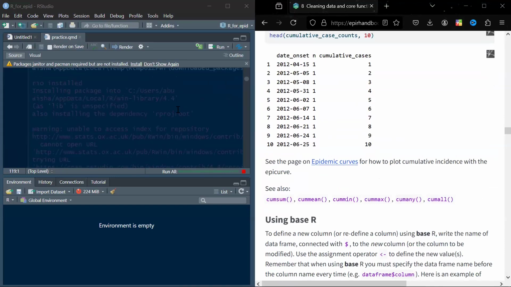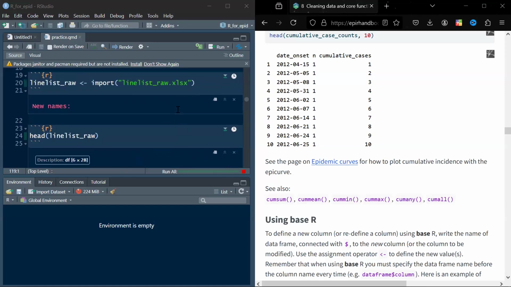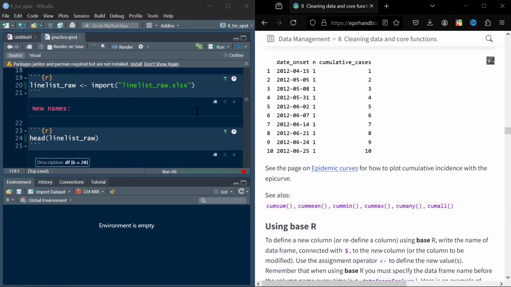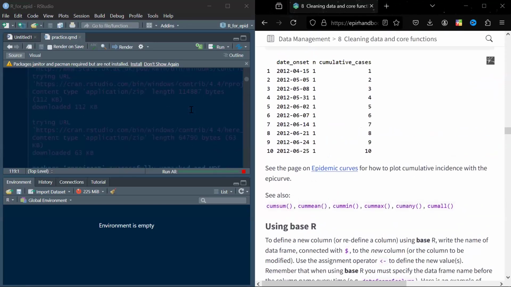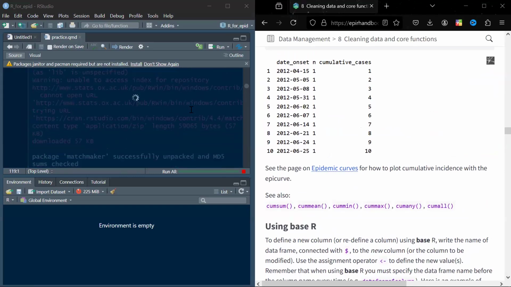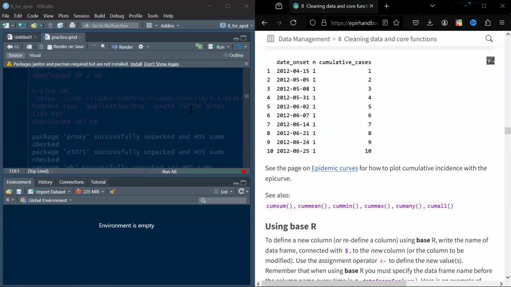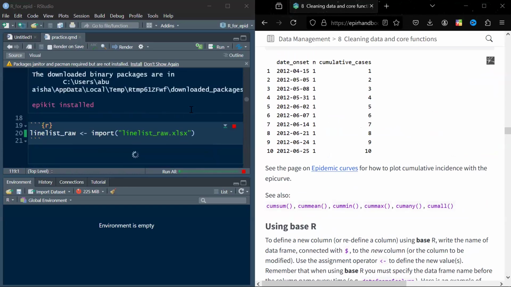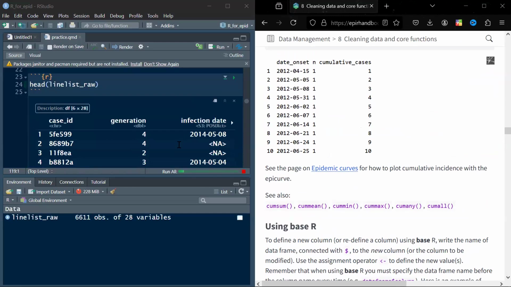Okay, so I'm still having, this should be done by now.